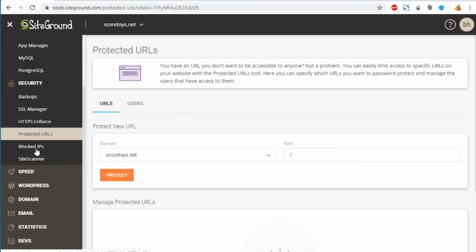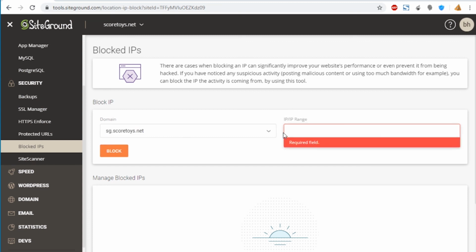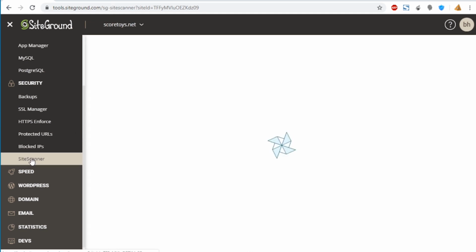The next thing here we have is blocked IPs. Now you can block an IP address. Let's say someone is trying to hack into your website and you see from the statistics that this certain IP address is coming to your website so much that it's trying to hack it or not. You could block their IP address, and your website would intentionally be blocked from that computer coming to your website. Of course, people can change their IP address, make use of a different computer and whatnot.